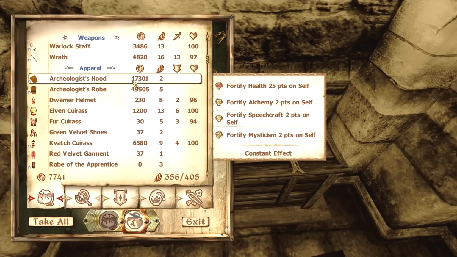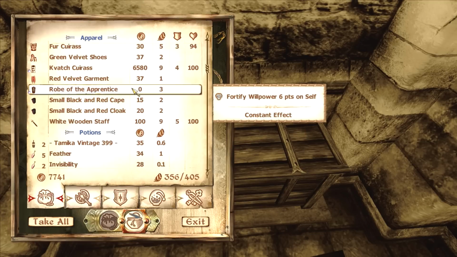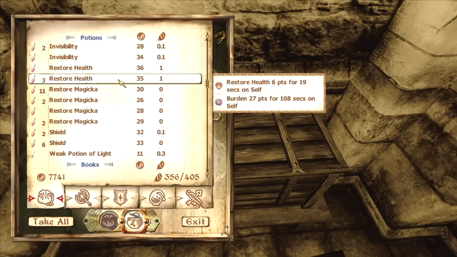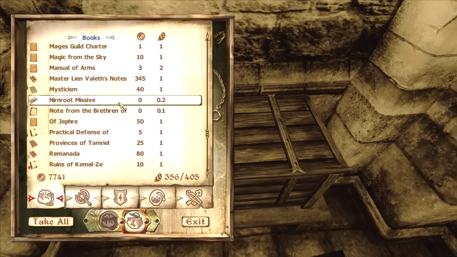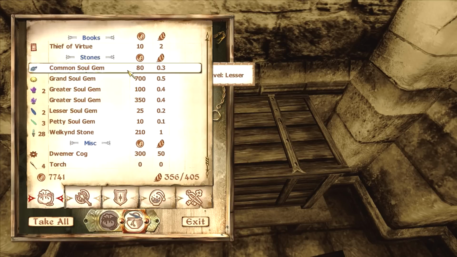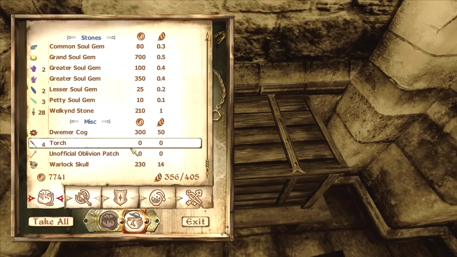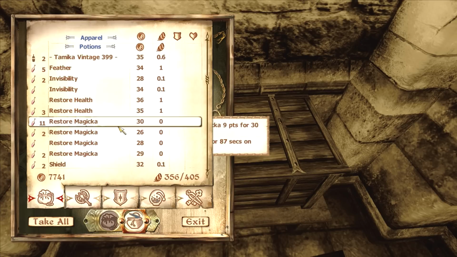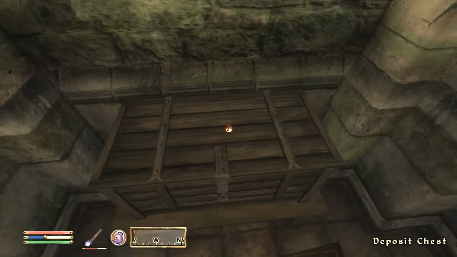Good, yeah. Oh, I forgot how much stuff I actually had in here. Why do I have a fur cuirass? Oh, whatever. Kvatch cuirass. Oh, memories. To be fair, this playthrough's been going on for a bloody long time too, but it's been very off and on, so it hasn't been a constant thing. I've got a Dwemer cog. That was cool. I like the rewards the Archaeology Guild gives me. Shame I don't have an actual house to display all this crap in. Someday, maybe.